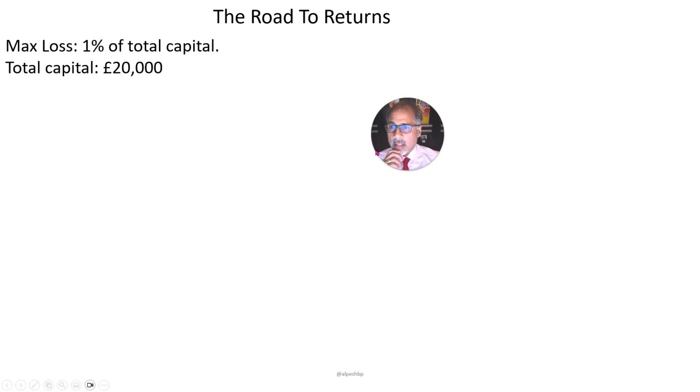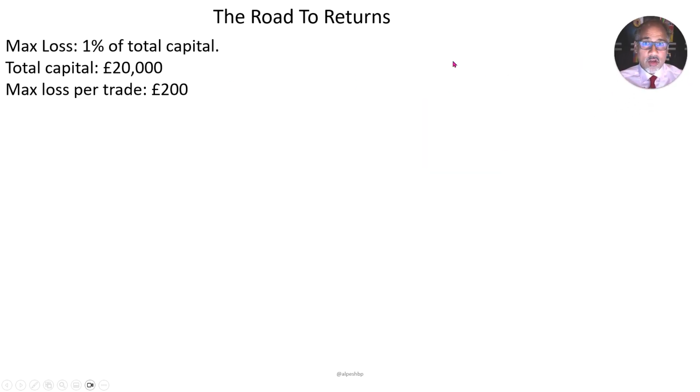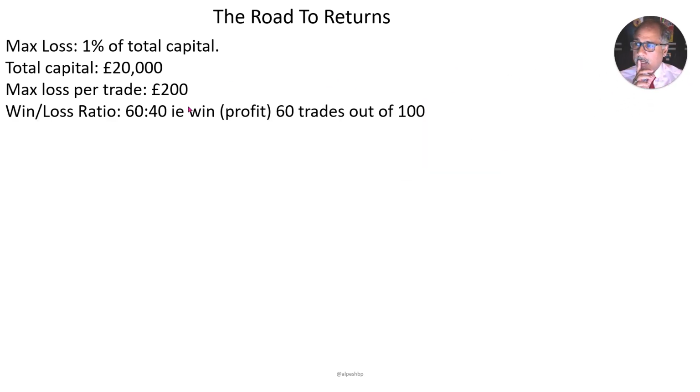Okay, I had no money like that. Obviously, I didn't. So he said to me, no, a business plan is where you intend to get to. So you don't have it today, you'll eventually have it. Well, okay, it's a business plan. So the maximum loss per trade, £200. 1% of 20,000 is 200. This is an idealized version of a business plan. It's there to see if a business is worth doing at all, the business of trading.